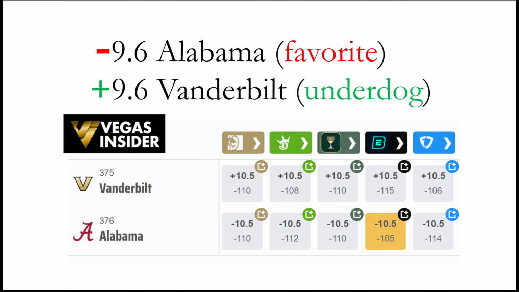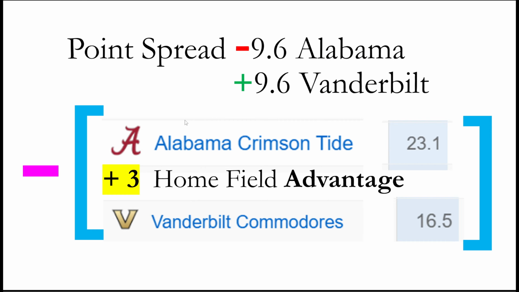Now let's compare this to the Vegas numbers. So on VegasInsider.com, they have the odds, and we see that, in fact, the point spread is minus 10.5. Pretty close. Basically, 1 point away. But let's go back to the home field advantage. We use 3, and I said that you can use 3 or 4. Those are typical numbers for home field advantage.